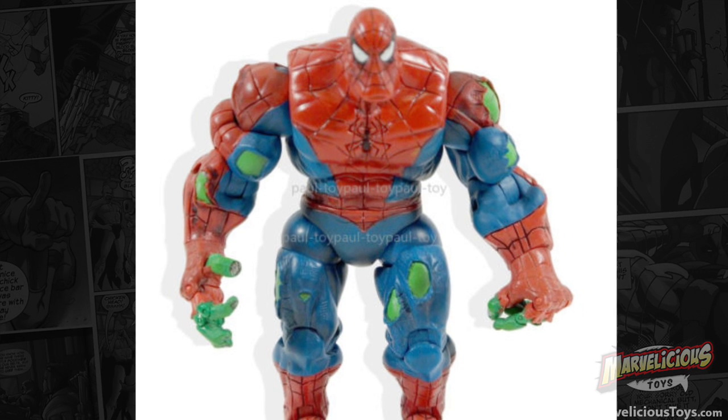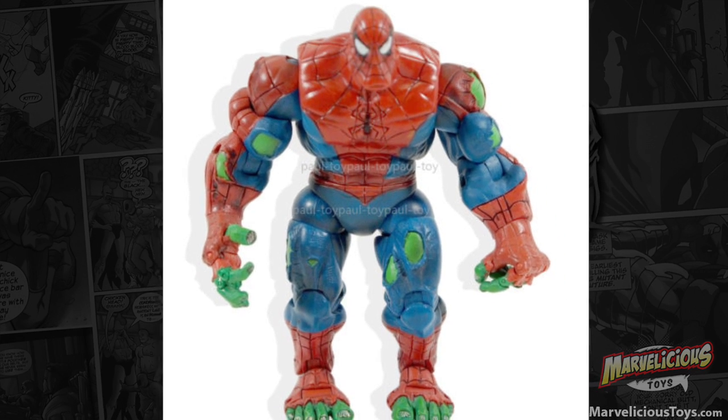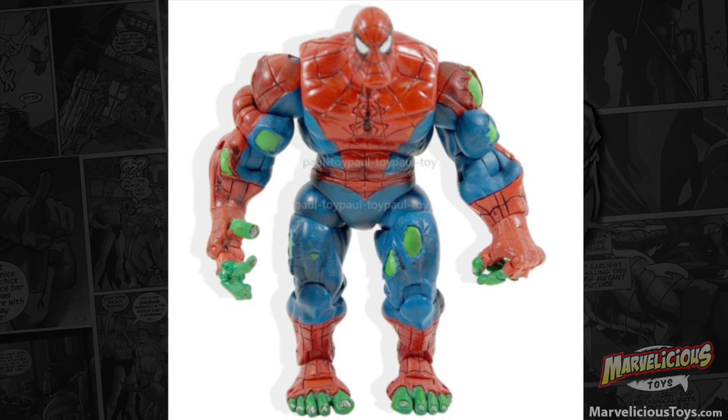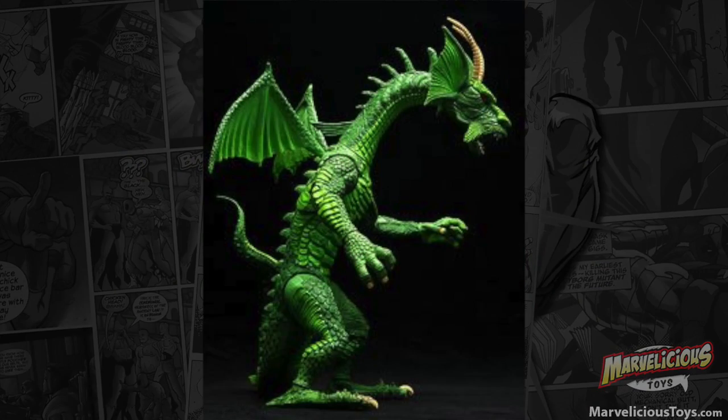On something like that where it's an older one that's almost impossible to get, and you know what, I don't have an original one to compare it to, I guess I'm okay with the idea of picking up a bootleg, but I don't know. I guess I could say the same thing about Fin Fang Foom, right? Here's my thing, is I feel very lucky.